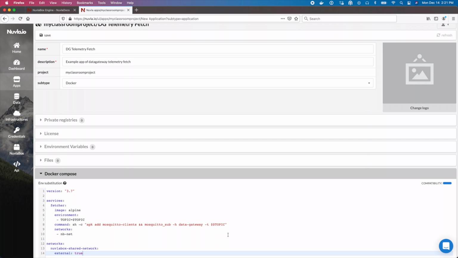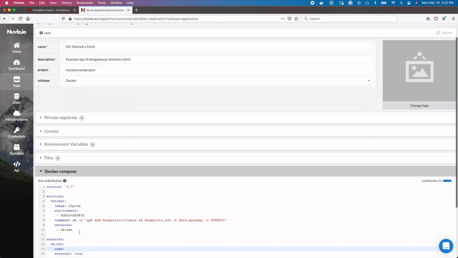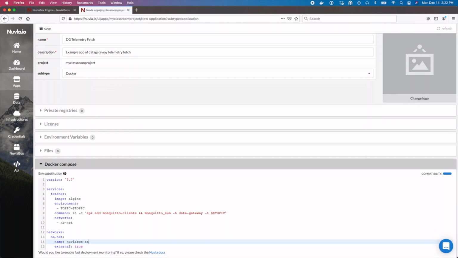So just to recap, we are taking the existing NuvlaBox shared network from our NuvlaBox Engine installation, right? And we are putting it here. Let's actually rename this. It's another way you can do it. You can rename this guy just to make it simpler. And here you can name it to the actual NuvlaBox shared network.